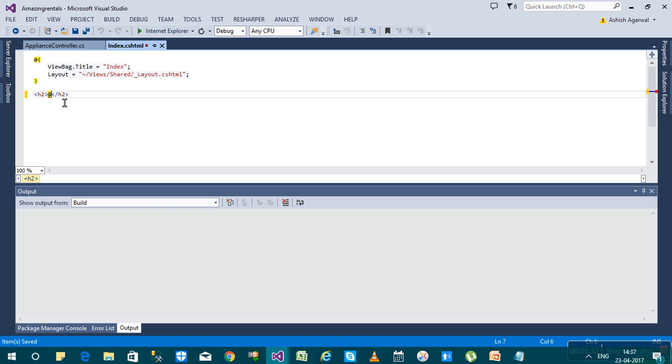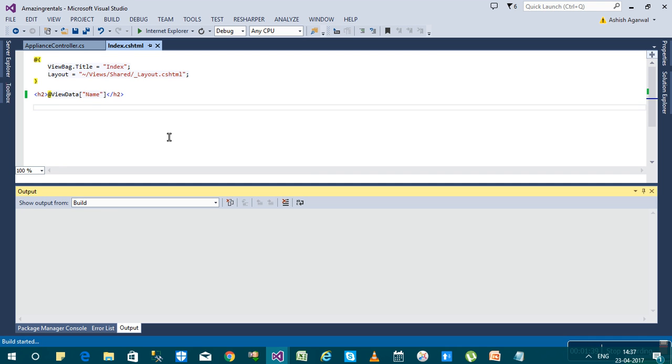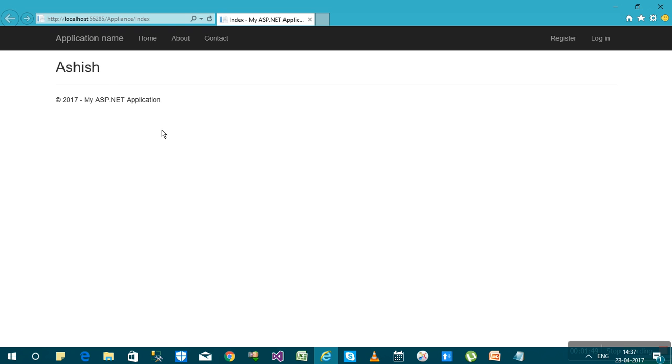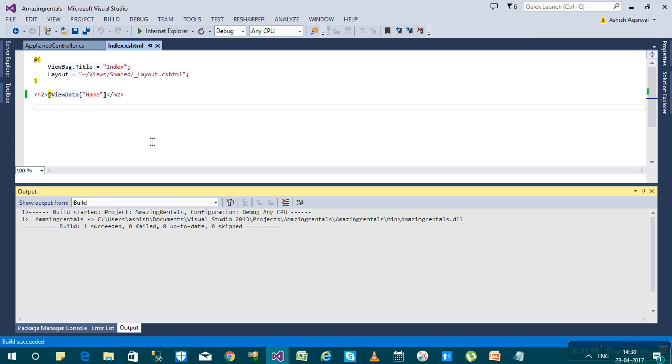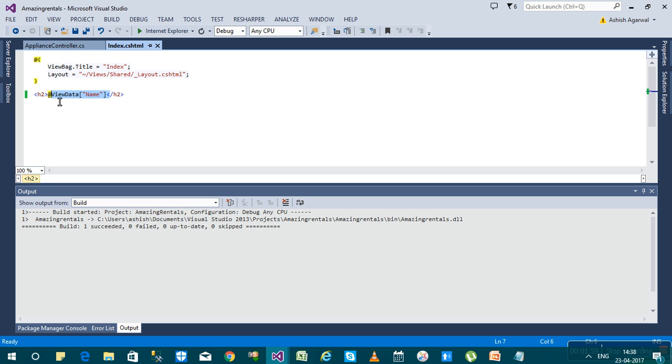At the rate ViewData Name. Let us test whether this is working or not. Control F5. Alright, so this was our expected output. We are getting it.